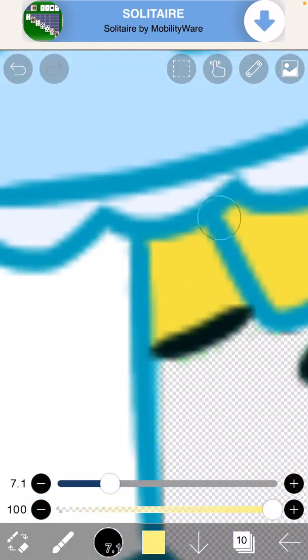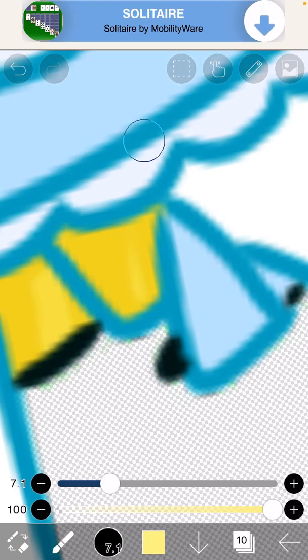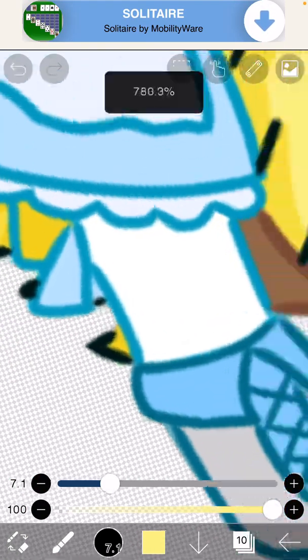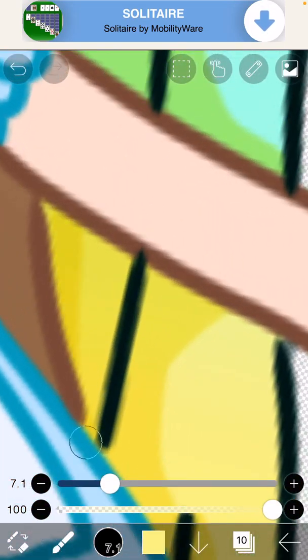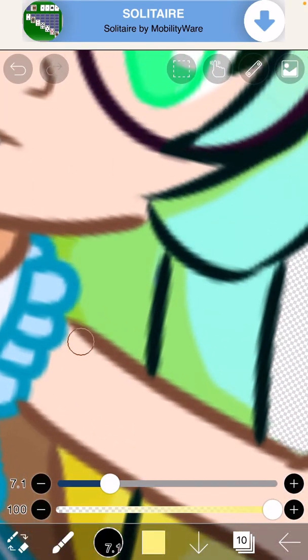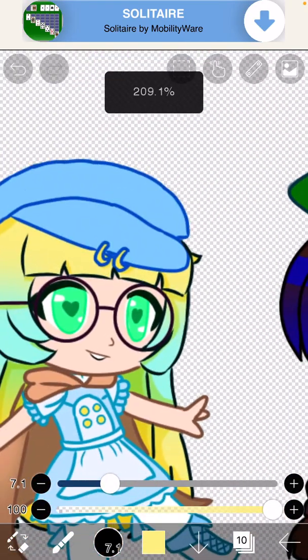Sometimes you just need another layer to emphasize the dark. That's the whole reason why I'm doing this right now.